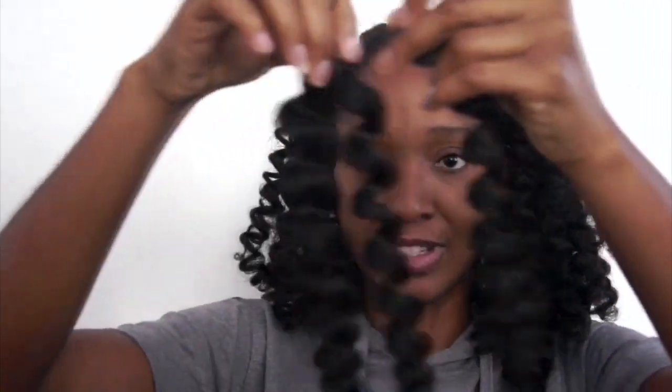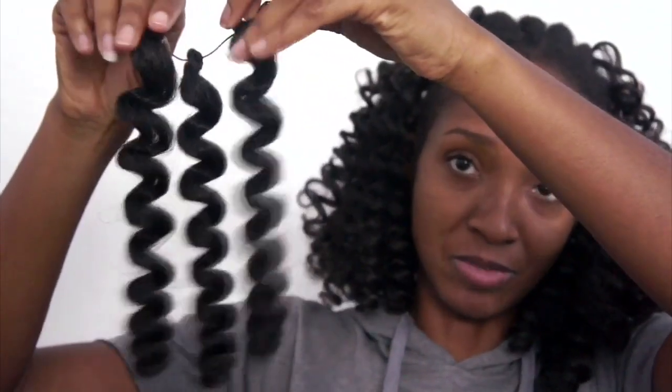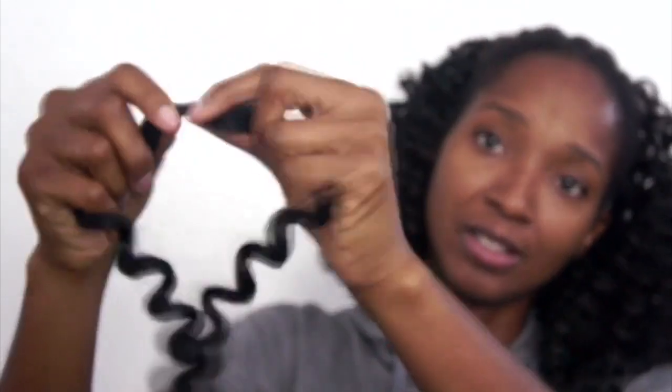This is actually how it comes out in the pack. I would take one and unravel it. For the front, I unraveled one piece in half or into 3 smaller pieces.